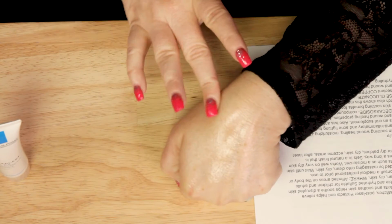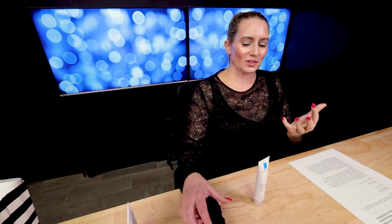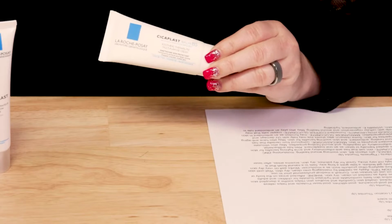So, for uses, they have a whole list of different uses you can use this for. Or you can just use it for hydrating purposes with retinoids. They say for uses: post-procedure skin. So, if you go to the esthetician, have a laser done, or microneedling, or they say stitches, or post-laser. It protects and relieves chapped, cracked, and chafed skin, comforts and soothes skin, helps soothe disrupted skin barrier. It's sensitive skin friendly, so say you overdid it on retinoids or exfoliants, you can use it, or you can use it after that. A lot of people use the balm after they use their retinoid in their routine, and this helps protect their skin from getting too dry.